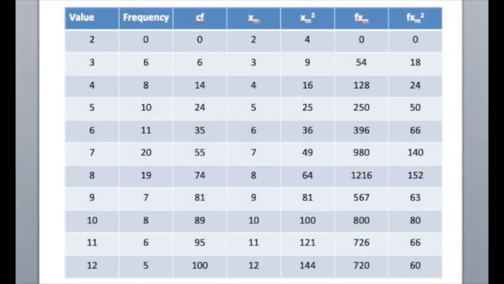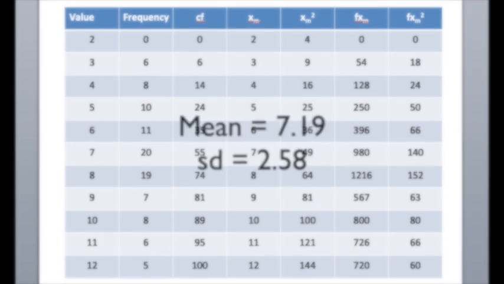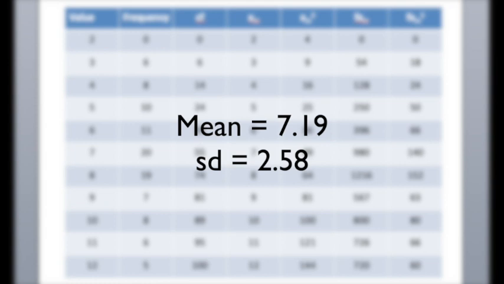To find out the value of the z-score of a normal distribution, we need to first find the mean and standard deviation of a given set of data. To find them, let's look at the table of values from our game of Monopoly. In this table, we'll find the mean and the standard deviation in order to get our desired z-score. From our calculations, the mean of rolling 2 dice 100 times is 7.19, with a standard deviation of 2.58. The formula of the z-score is x subtracted by the mean, divided by the standard deviation.